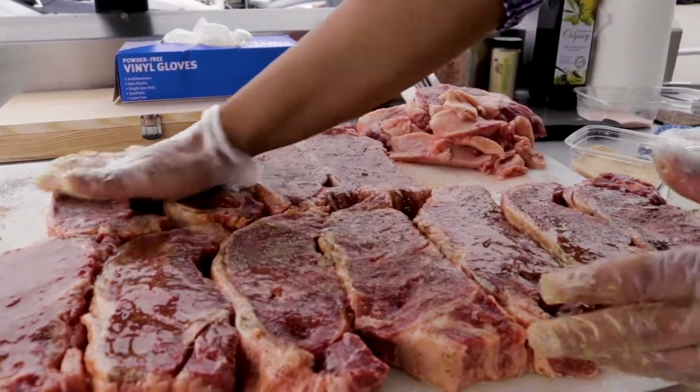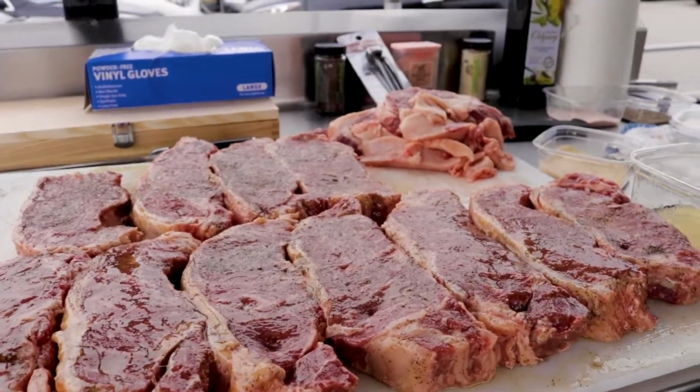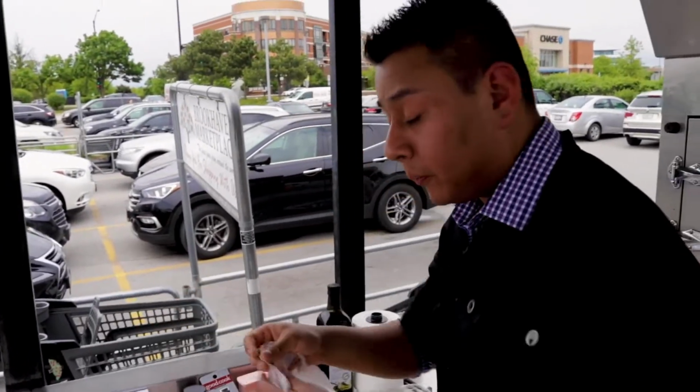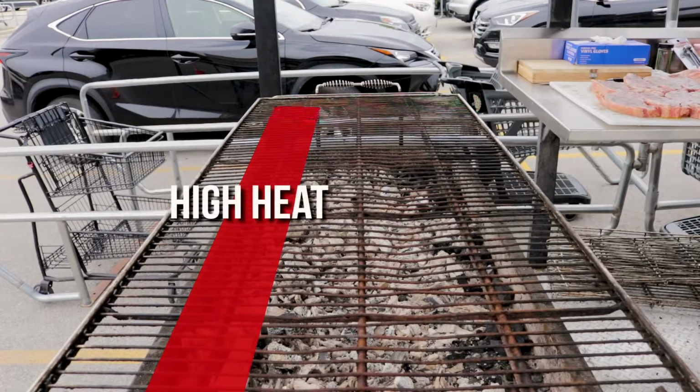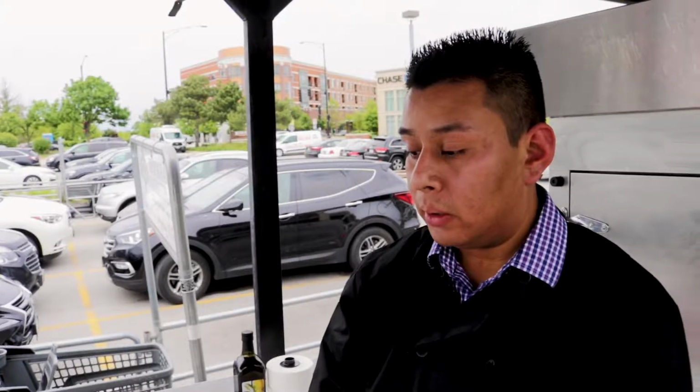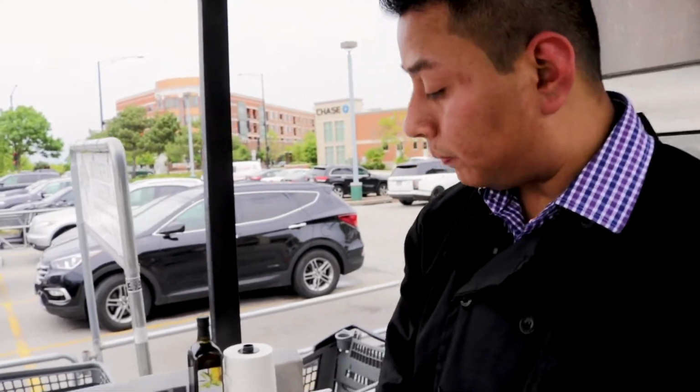Should be enough. You see the beautiful right there. We're gonna follow the next step. We got the grill already, so we got two zones of fire on this side. We got the high heat on the back, and a little bit lower on the other side, in the front of the grill. That way you cook your meat right. You wanna start on the high side, then continue to the medium temp.